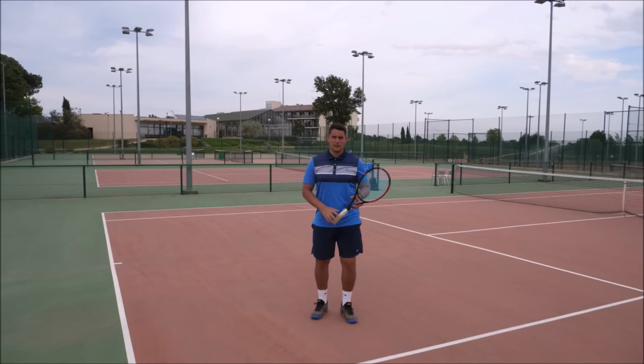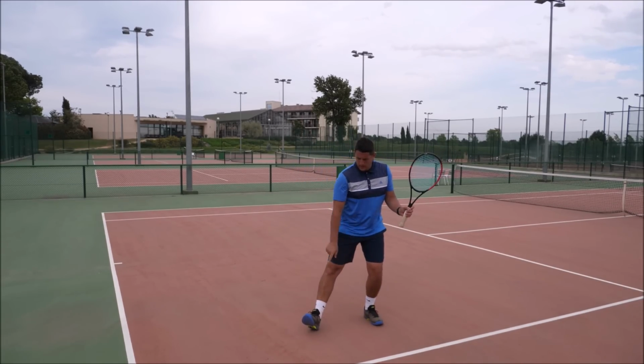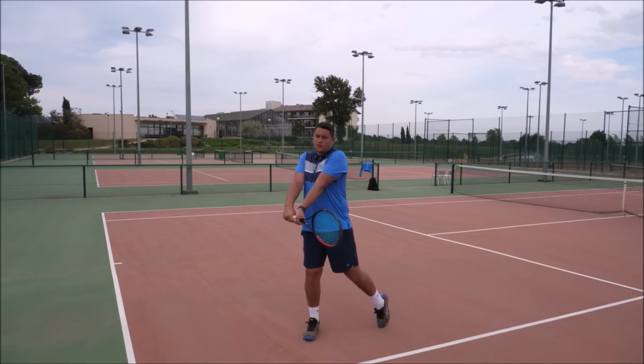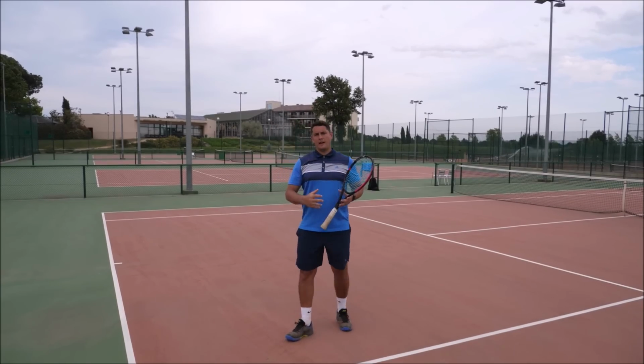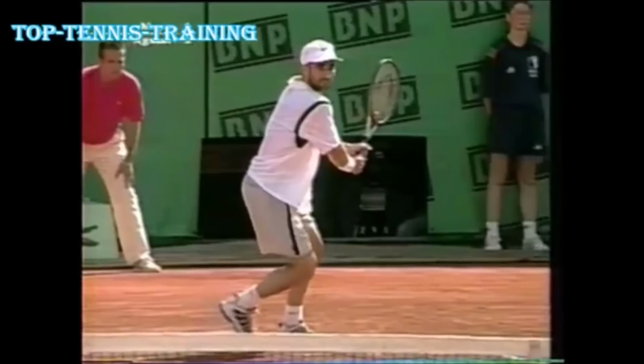Exactly the same with Agassi. He's loading up on this back leg. As he steps forward now, he has that heel to toe action with the front leg. He extends through the contact point, he rotates, and then his back foot follows, and that will aid the recovery and allow the hips to fully open through the contact point.